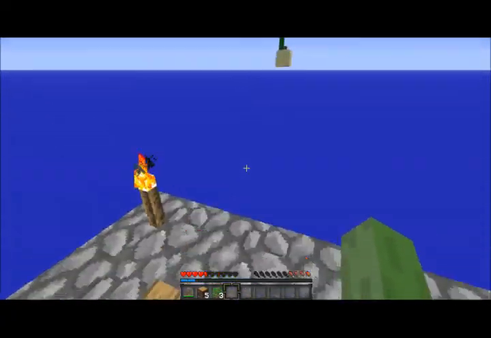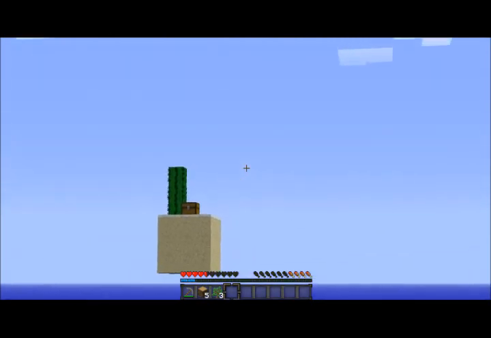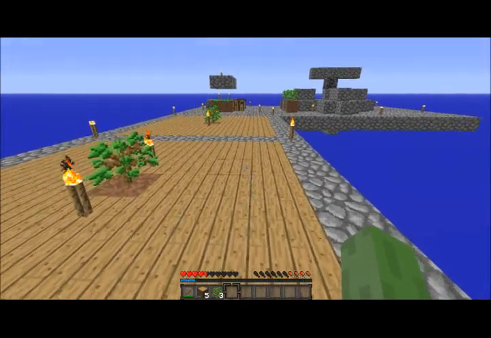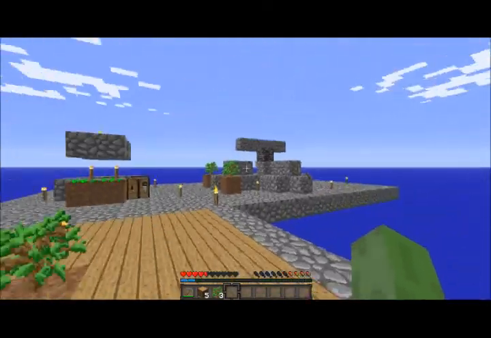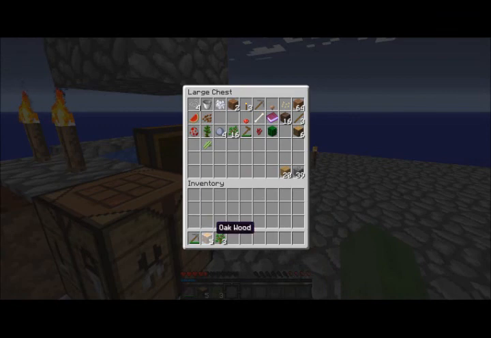But yeah, now I can see that island a bit better. If I stand here at night, then stuff's gonna spawn on that island. It'd be funny to see them all pushing each other against the cactus, and getting killed that way.